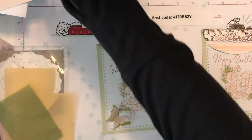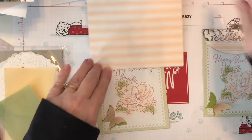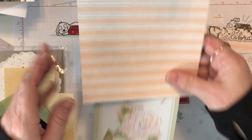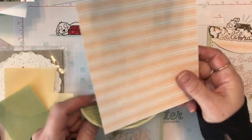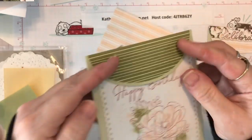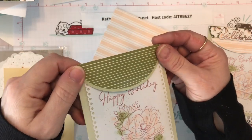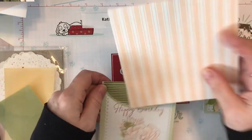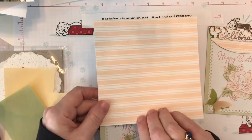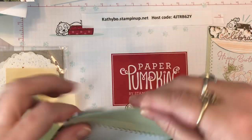Let me get us a pretty piece of... I just want to do this, y'all. I don't want the flowery stuff on top. So here's what I'm going to do. The only reason we're not using this is because it's got the glue thing there, and it looks like a backwards envelope with the glue thing. Okay, do we want to do it this way? That might be cute. Let's try it this way.